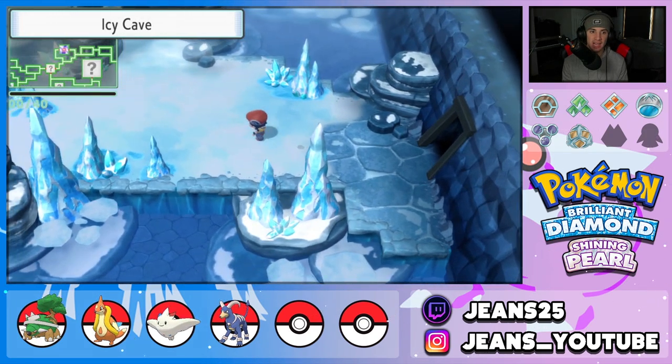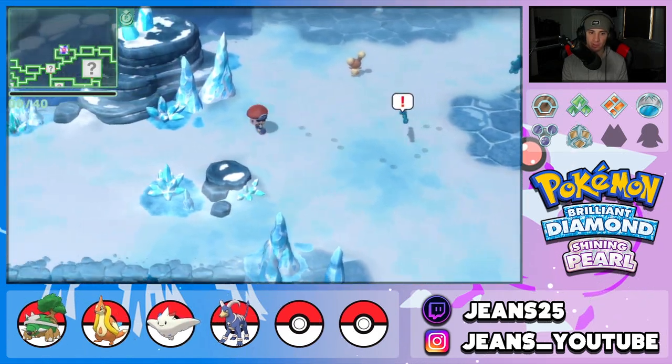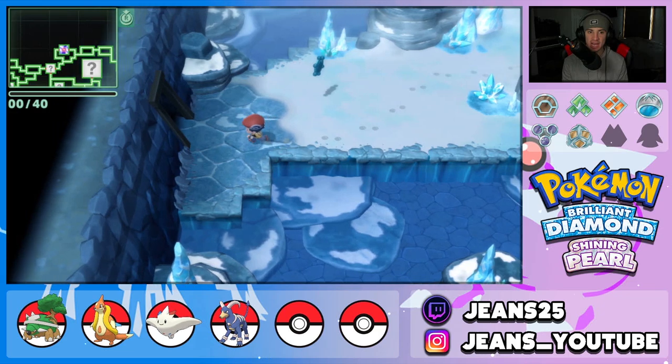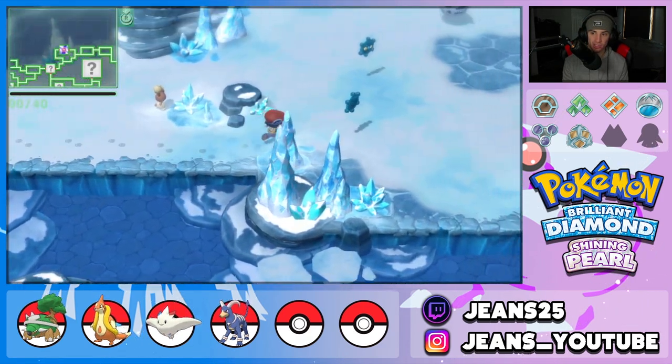It is the Icy Cave, so we can find our Pokemon here. And he's a rare spawn. Like I said, he's a rare, rare spawn. So we're going to go back and forth again and again until we find this Pokemon for our team. Because I want him so bad. I want him so bad for a squad.